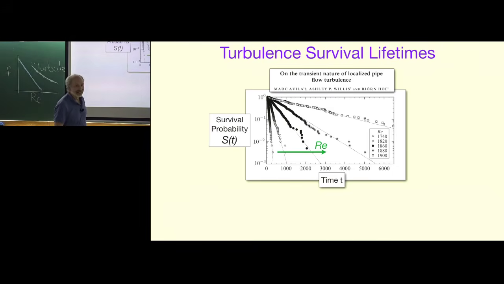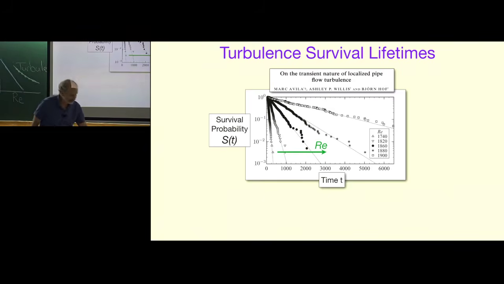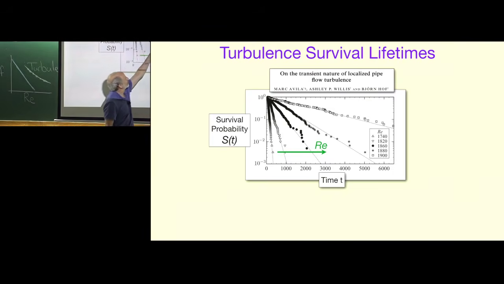Yeah, I was just going to ask whether at Reynolds number of only 1900, a bit is critical. Well, this is 1900 here. It's going to be actually below the critical value. Yeah, but the probability that it will not be turbulent is going to zero. You have to wait.